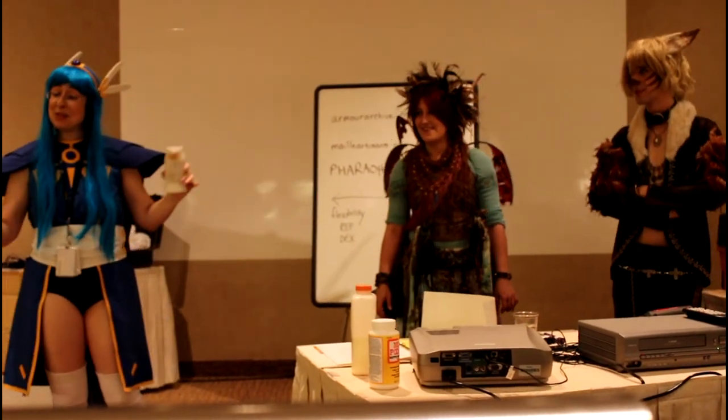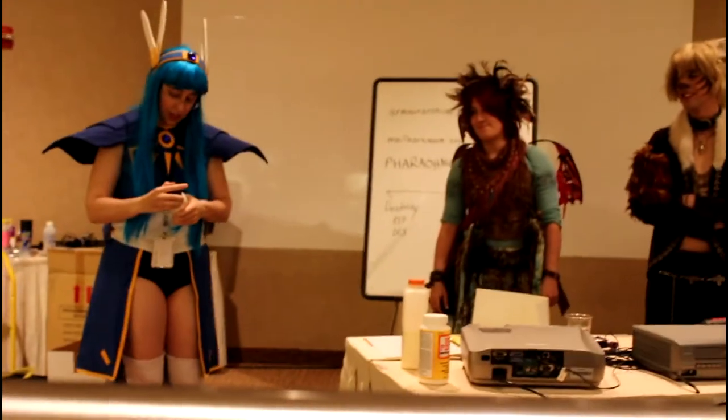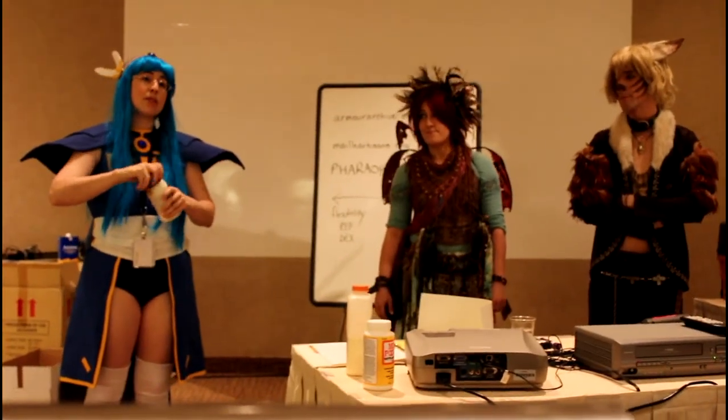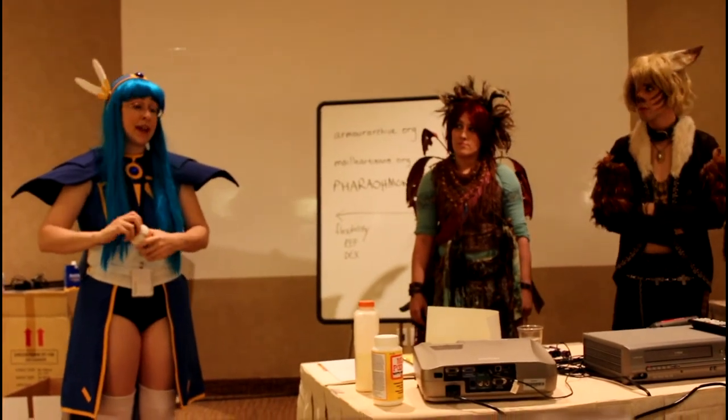It's water soluble, so it washes out with water should you spill it on your carpet, as I have done many times. But you paint this over your armor. Realistically, you only need about 2 layers of it. And then you spray paint on top of it.